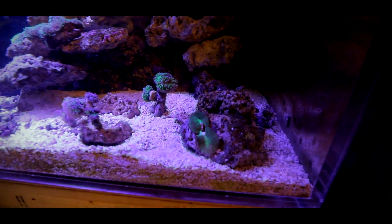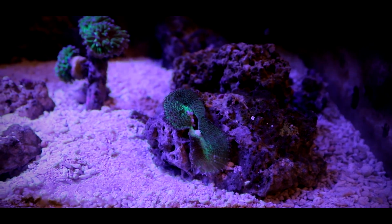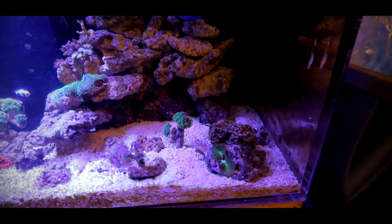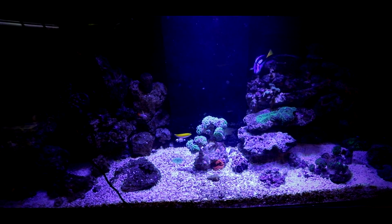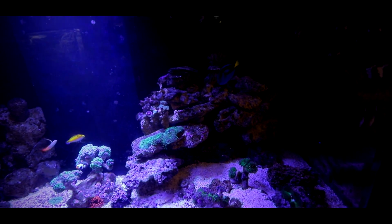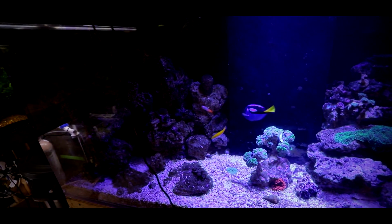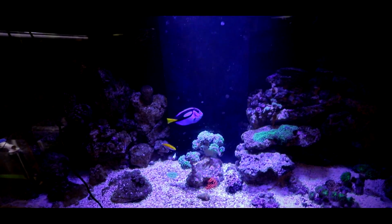But I am happy to say that since I've been gone, this little crazy mushroom is splitting into two. So that's good news. We got mushroom babies, you know what I'm saying? So we got some mushroom babies. All the fish are looking fantastic. Everything is pretty normal in here. I didn't notice anything out of the norm. But of course, you never really know over the weeks to come. Other than that, it's pretty good.